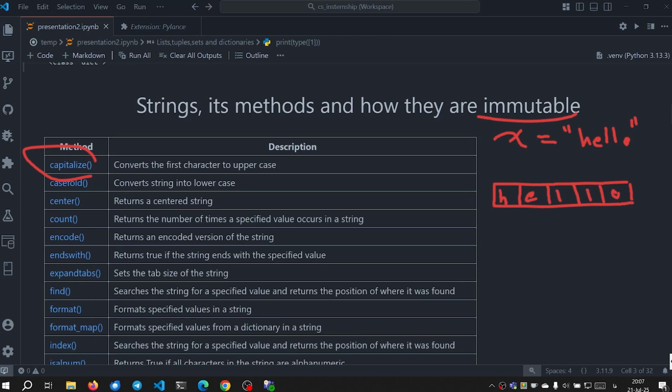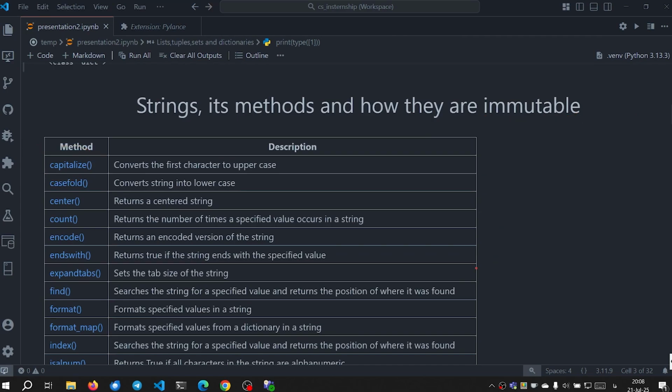Hello. Although they're immutable, they're subscriptable, which means you can go through them. So basically what we do is go through this immutable string that we have. We go through it and say, okay, I have an H, and I go somewhere else in my memory and say, okay, I have an uppercase one, and an uppercase one of the next one, and so on and so forth. And then we change the reference of x to point to this memory instead of the previous one. So that's basically all about the strings and how they are immutable.